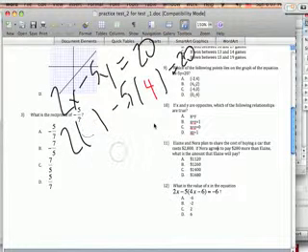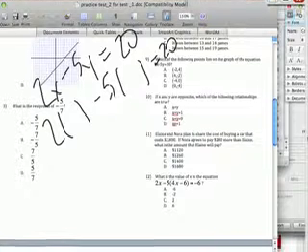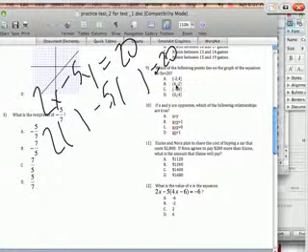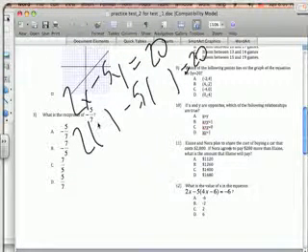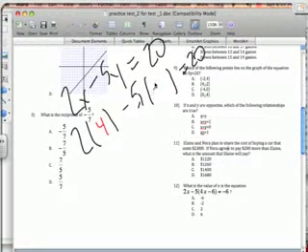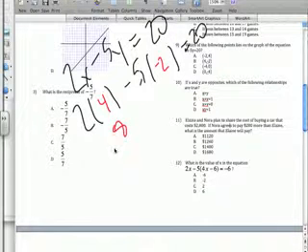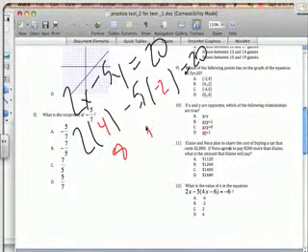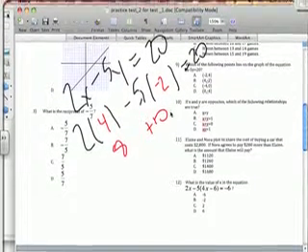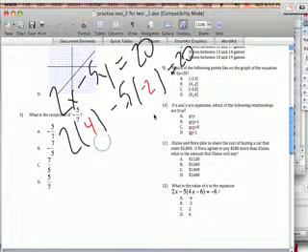So let's try that again with something else. Okay, so let's try letter B. So letter B, x is 4, so I'm going to replace x with 4. And the rest of the coordinate is 4 comma negative 2, so y is negative 2. So I'm going to replace y with negative 2. Let's see if this works. 2 times 4 is 8. Negative 5 times negative 2 is positive 10. But you know what? 8 plus 10 does not equal 20. So I don't really think that works either.